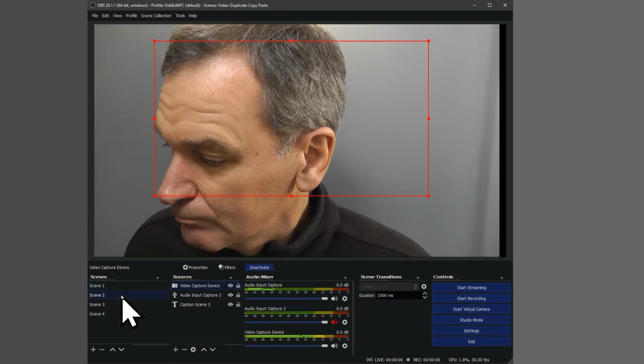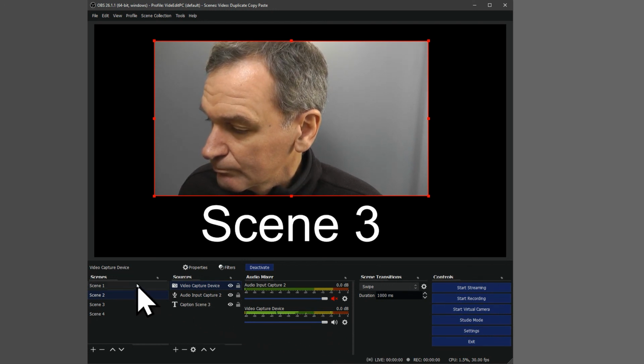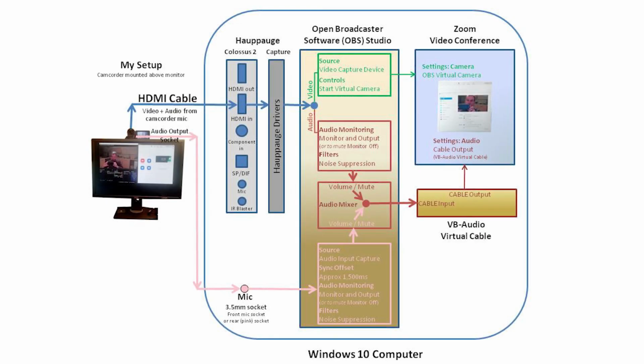I have read that OBS does plan to develop audio mixer settings that can be set independently in each scene, but that it is complex to implement, so I guess it's going to take some time. In the meantime, I think that the only solution is to use the audio output from a camcorder to connect to a mic input on your computer. Unfortunately, my camcorder does not have an audio output. I therefore use an external Rode mic connected to a mic input on my computer. The benefit to this is that the quality of the audio is much better than a camcorder's internal microphone. The downside is that I need to play with sync offset in advanced audio properties to get lip sync.